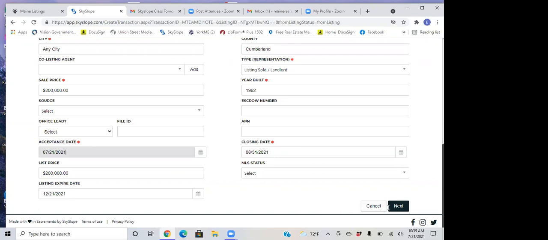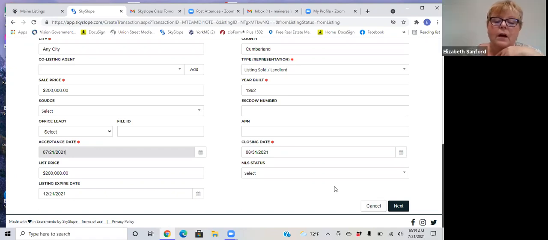Certainly, I'm going to make a note. We would like to try to get the source and the office lead fields to be mandatory, just because that's super useful information for us. But is that correct, Beth? You're not dinging people for fields that aren't listed as required? Correct. No, they're all required.